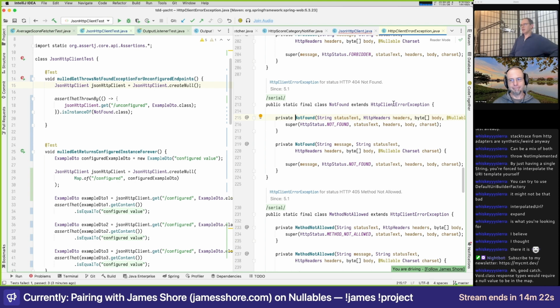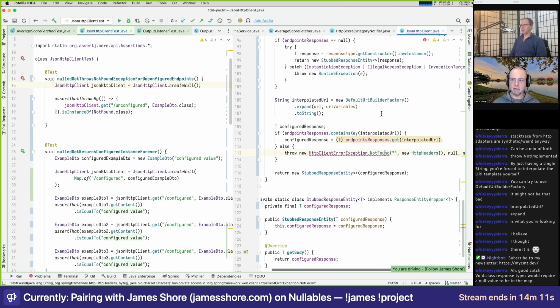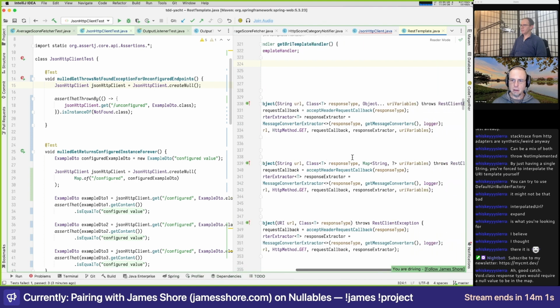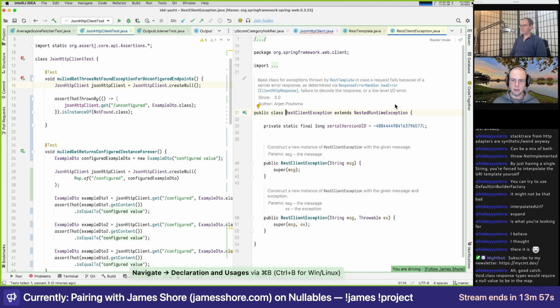Didn't the REST wrapper, the REST template, throw REST exceptions? Yeah, this might be the wrong one. Let's go to REST template and look at REST client exception.